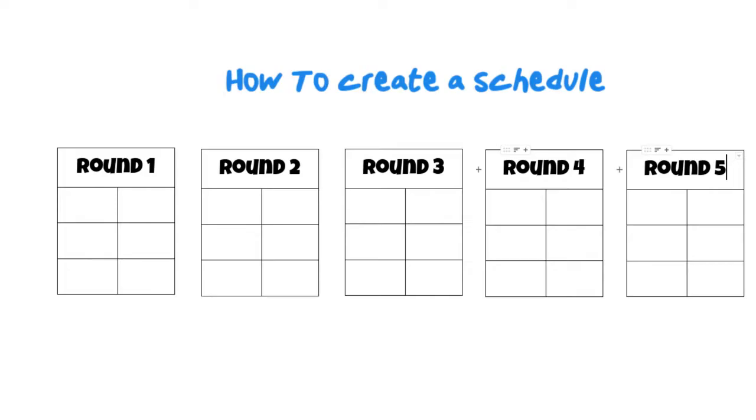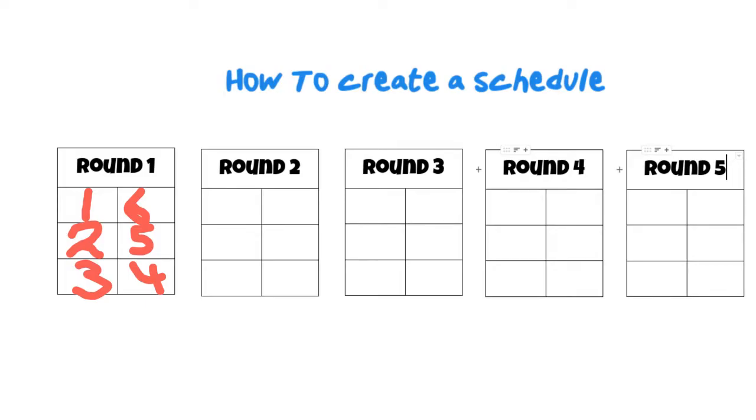So what I'm going to do is start with a pattern, and I'm going to put a number 1 here, and I'm going to draw a 2 here, and a 3, and a 4, and a 5, and a 6. So that shows in the first round, the first game is team 1 versus team 6, and team 2 versus 5, and team 3 versus 4. And then we move on to the next round.